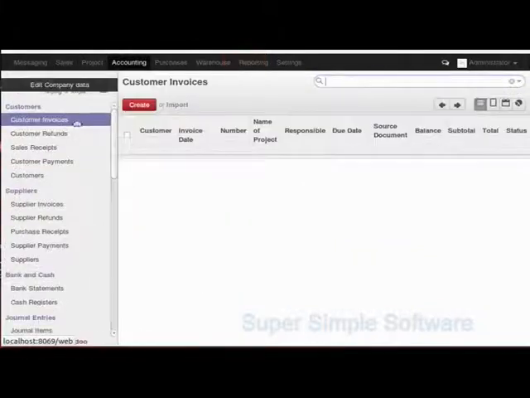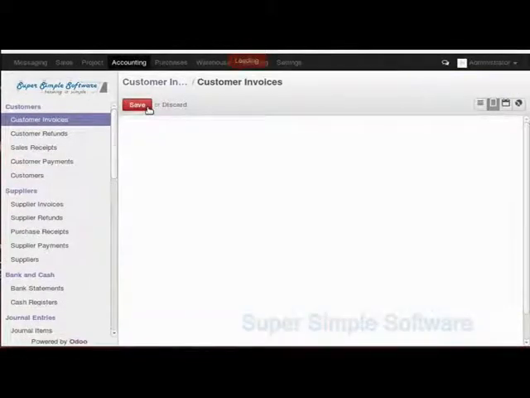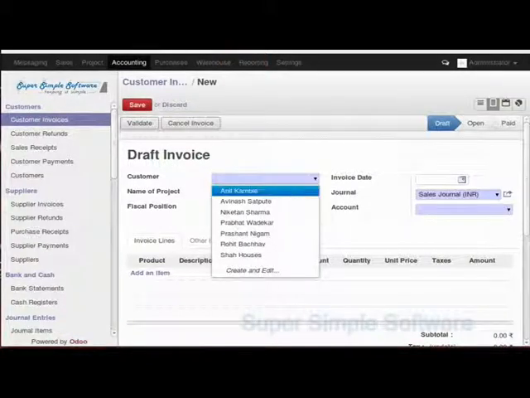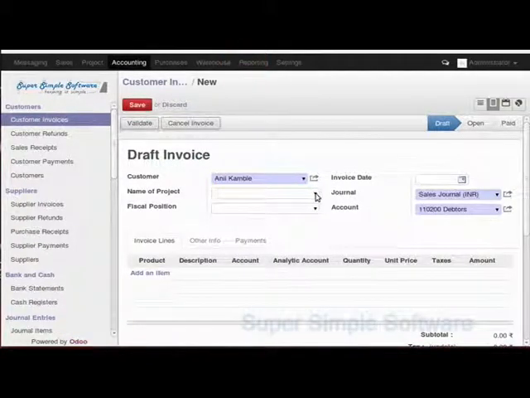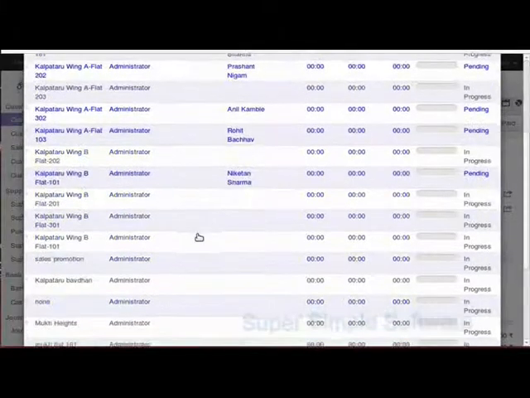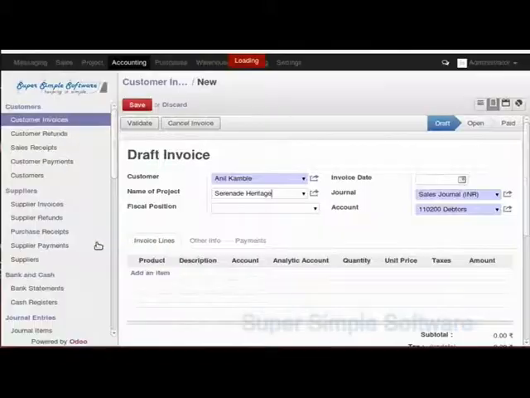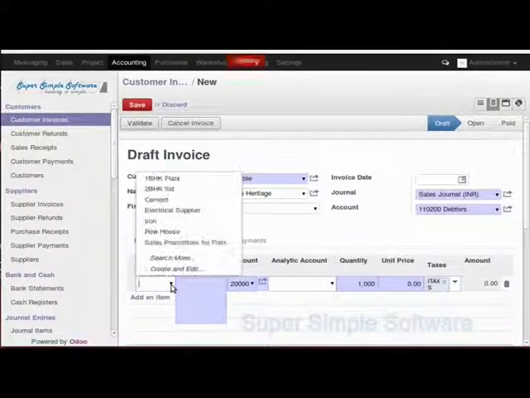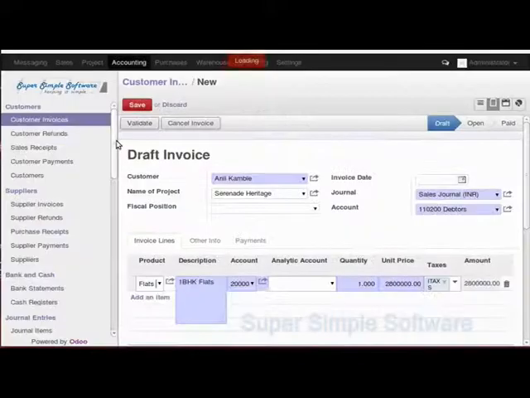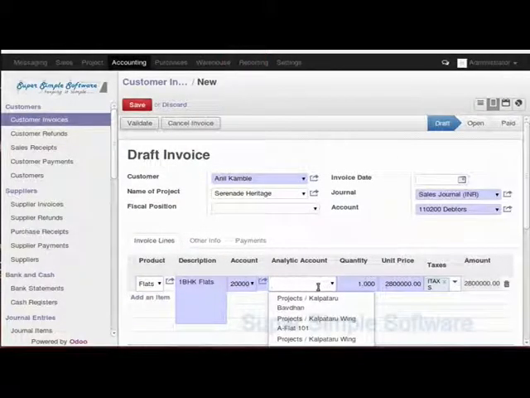So we go to accounting, invoice, create a customer invoice, select a customer, fill in the name of the project, search more, 1 BHK flat, and here we link the analytical account.